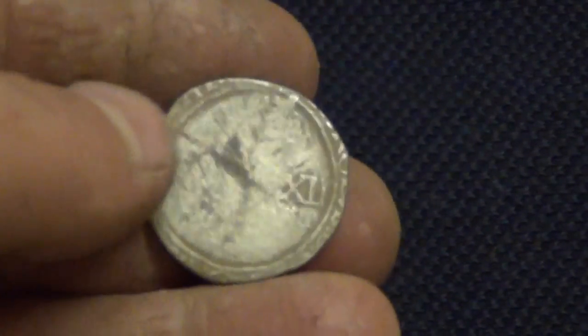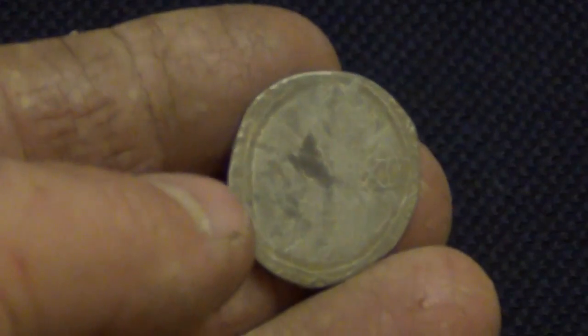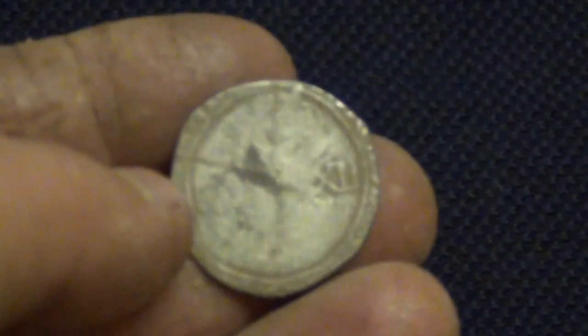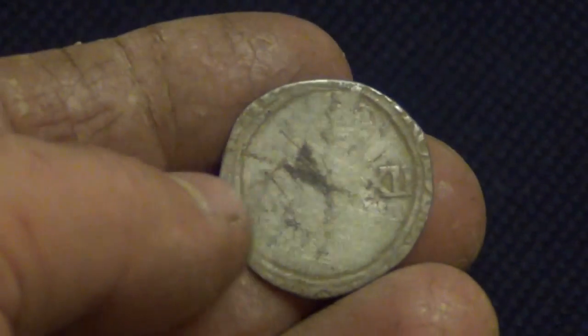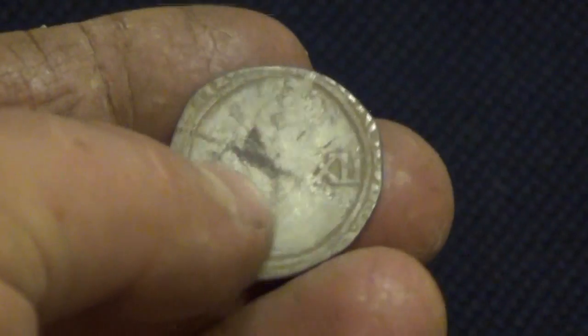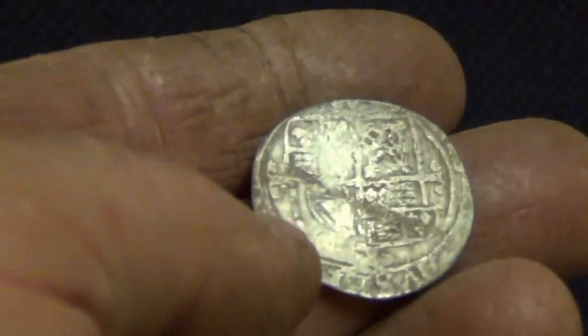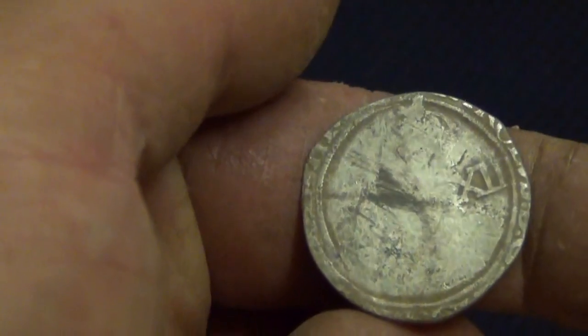And then there's this one, which I actually found on the same day as that. Well, tell a lie, my son found this one. But I'm including it here because my hammered coin collection isn't the greatest. This is a Charles I shilling. That's XII, that means shilling. Not in very good condition, unfortunately. But still, it's hammered coin, it's silver. And that was about 8 inches down.